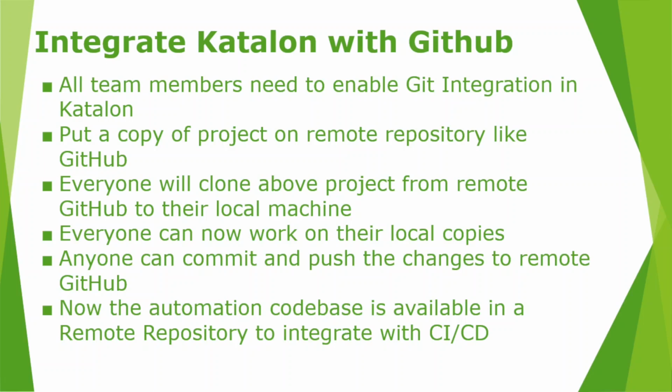Now the automation code base is available in the remote repository, so you can integrate your remote repository with CI/CD tools. Whenever you make modifications by using Katalon on your local machine, you can immediately push your latest code to GitHub, and then immediately run your CI/CD pipelines from your GitHub code base. So now let's jump onto the system and see how we can integrate Katalon Studio with GitHub.